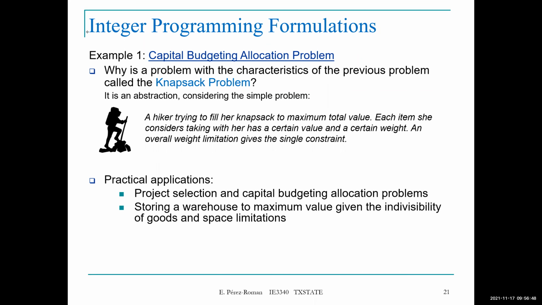Practical applications for this type of problem, as we saw, are project selection and capital budgeting allocation problems, and storing a warehouse to a maximum value given the indivisibility of goods and space limitation. So if you're in charge of a warehouse and you have this much space, and you're trying to allocate space to products, you can solve that problem also by looking at this formulation.